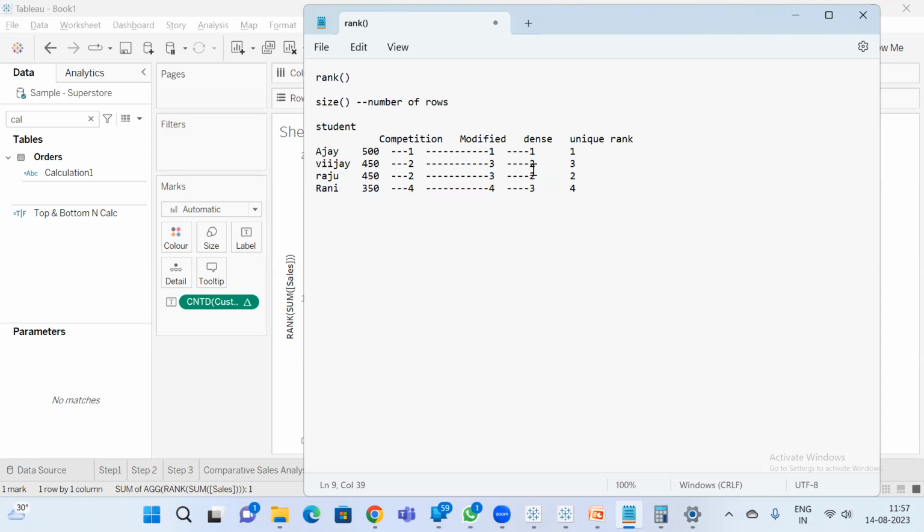This assigns the same rank to the persons who got the same score, and next ranks are continued. So I suggest you use dense rank. Depending upon your client requirement, they might ask you for one of these ranks and you can use it. It's not wrong if you use competition, modified or unique rank. It depends on the requirement.